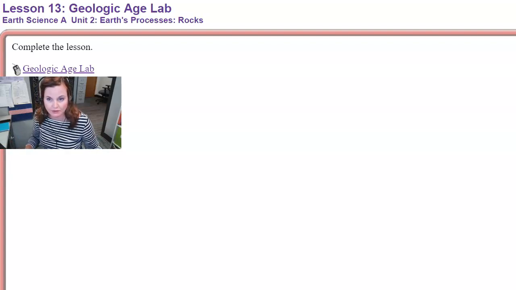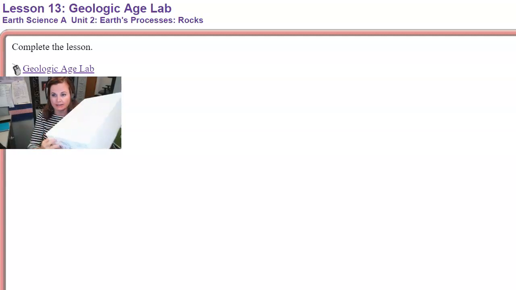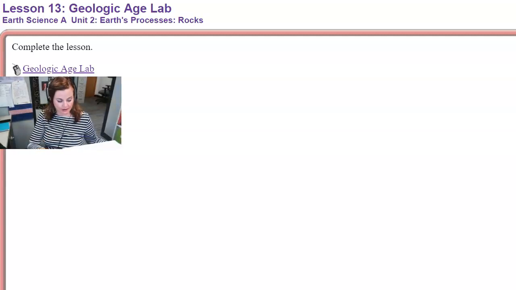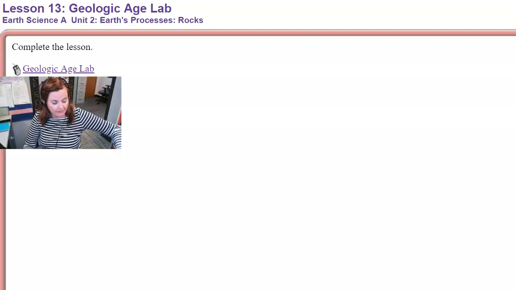This is your very first portfolio for this class, and for this portfolio you will need a box with a lid. It says a shoebox. I use a slightly different size box here, but it's a box with a lid. And you need to have 100 cubes of some kind. In the list of materials that I sent you, it mentioned sugar cubes, because you can buy a box of sugar cubes and have plenty of those. It doesn't really matter what kind of cube you use so long as you have 100 of them.